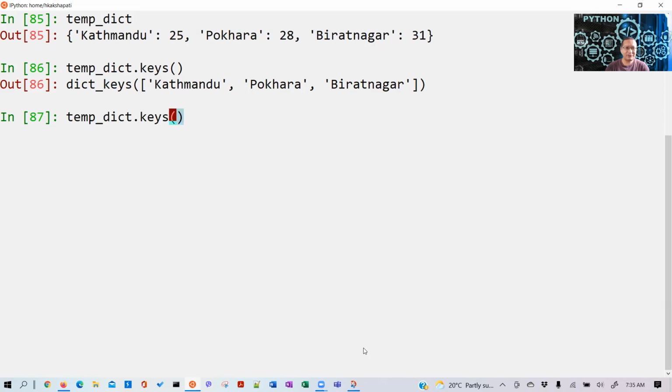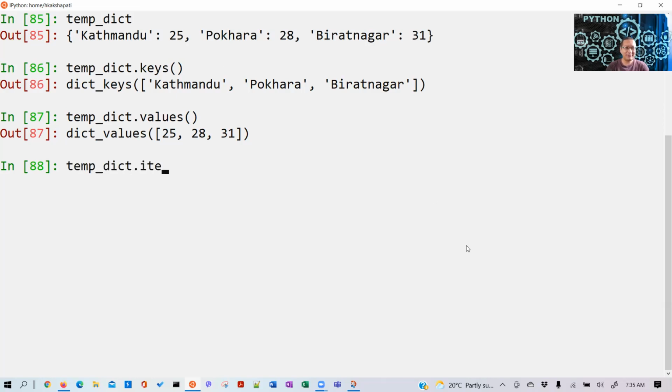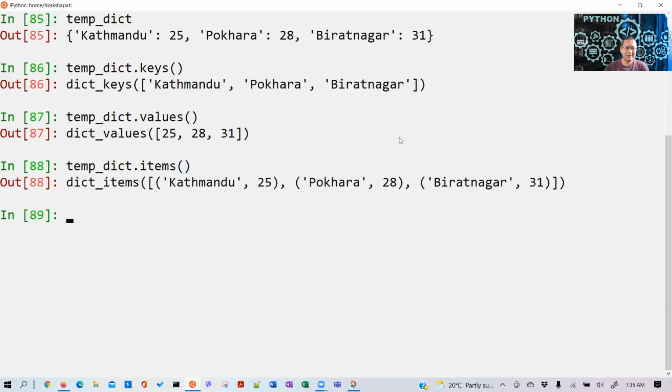Similarly, I can do values, and I get all the values: 25, 28, 31. And items too, temp.items(), gives all items as tuples, a list of tuples.